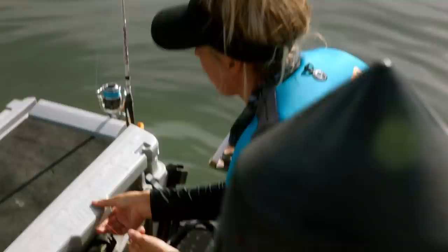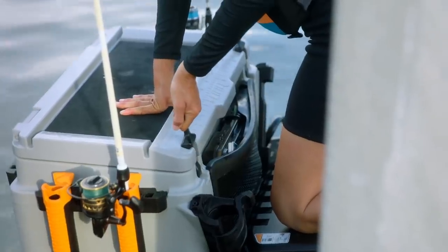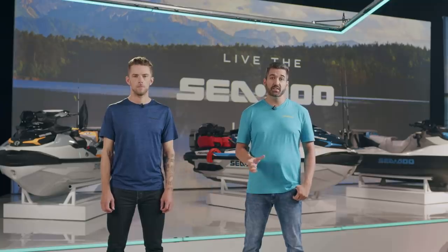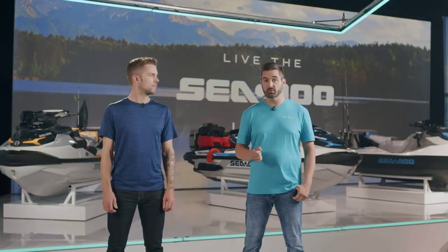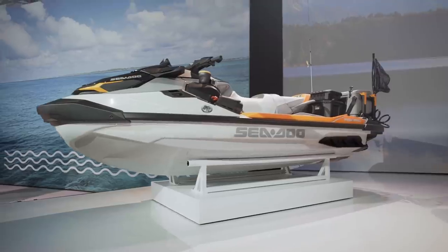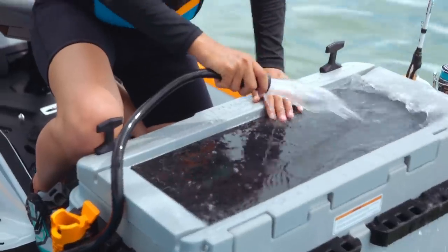It works by filling the cooler with a continuous flow of fresh water drawn directly from the body of water you're on. And the water level inside the cooler is automatically regulated. An efficient 3,000 liter per hour pump system makes it quick to fill up and easy to use. And it also has an intermittent mode that pumps 30 seconds of fresh water every 3 minutes to keep it from draining your battery. To add extra versatility, we designed the integrated live well hose to also double as a clever washdown system. Now you have a quick and easy way to clean your watercraft at any time, rather than having to wait till you're back at the dock.